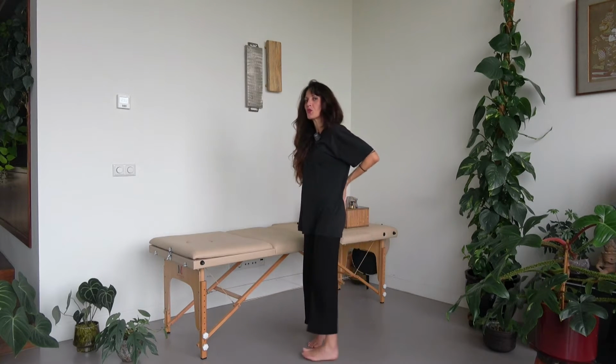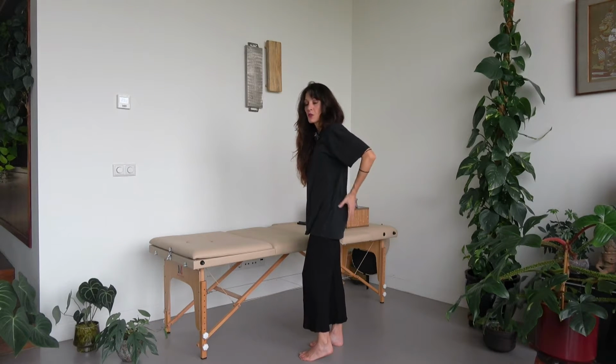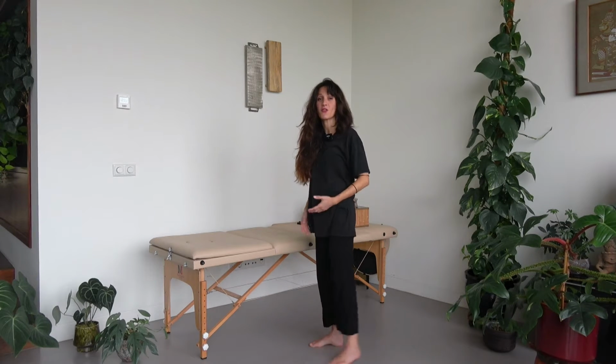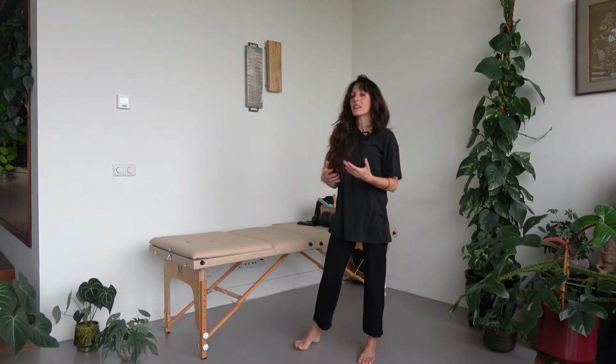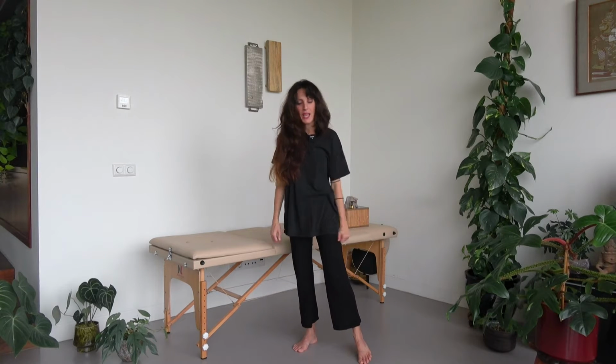It's also a good stretch toward the SI joint, so where your sacrum area, your spine, intersects with your hips area, and stretches all the way down toward the legs. So if you're spending a lot of time either sitting, maybe on the Pilates ball, maybe you're still working, or maybe you are already on parental leave and you are trying to walk quite a lot, then by all means this is a good stretch, a good elongation of the back or the posterior chain of the body.